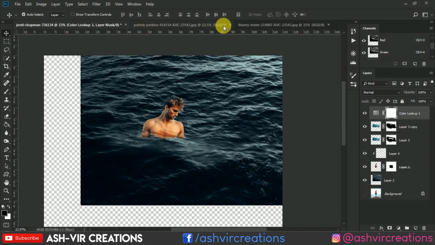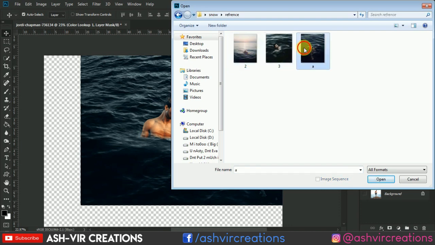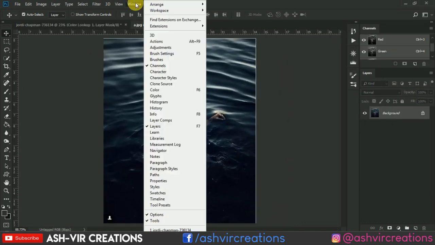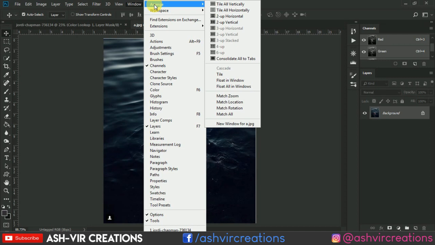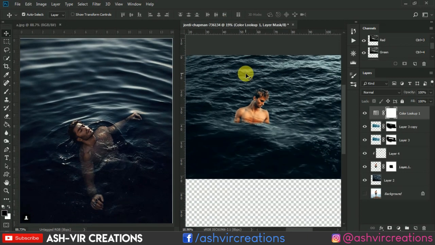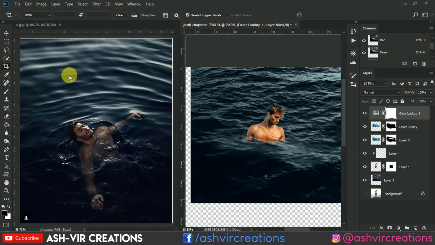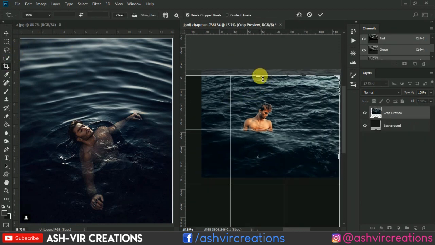Let's open the reference image of Toni Mahfud. Go to Window and arrange the two images over here. Now crop the unwanted area which we don't want in our frame.